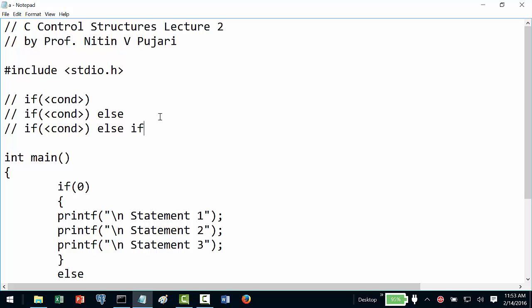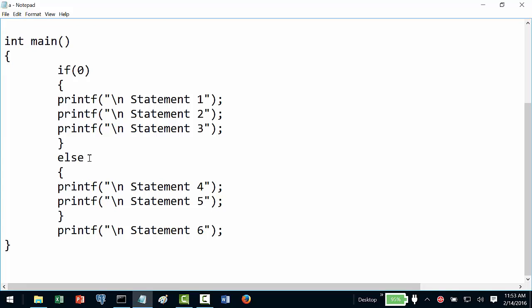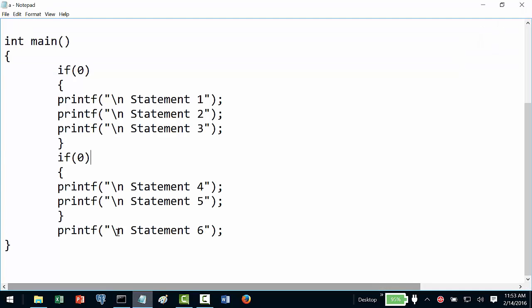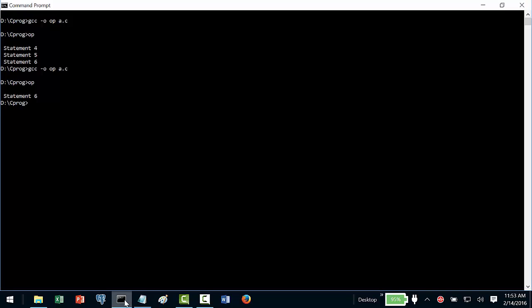What does that mean? Suppose we have else here. Okay, I don't have an else here. I will just give if. I'll again say 0. Now in this case both are false. Only statement 6 gets executed. Now if I give an else here, since this condition is false, it will execute 4, 5, 6, which we have seen in the previous execution.